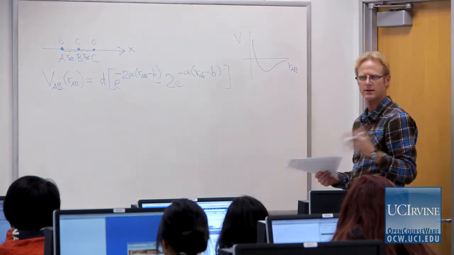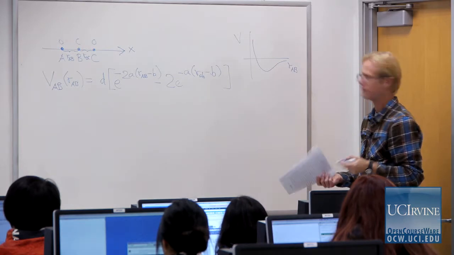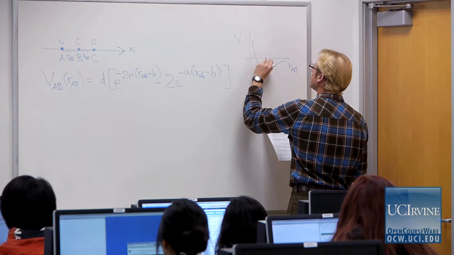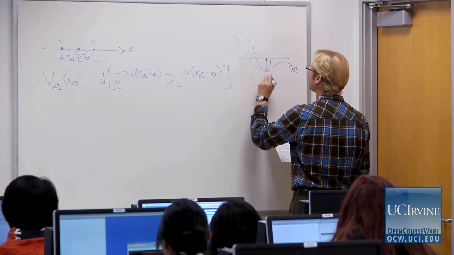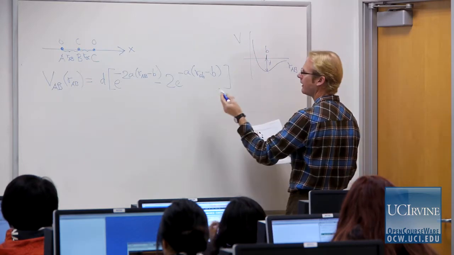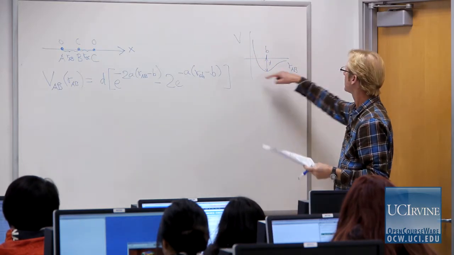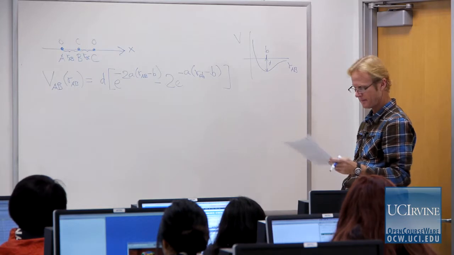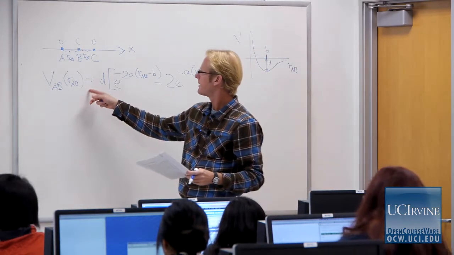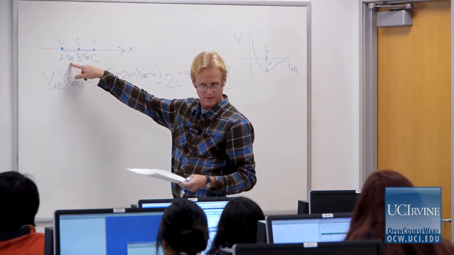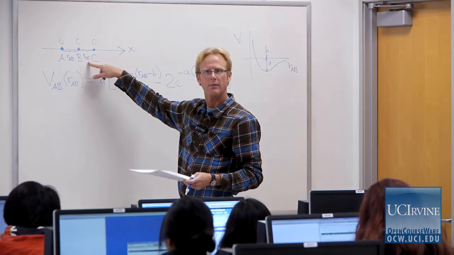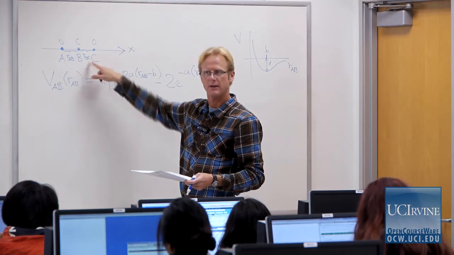Okay? So it's a typical bond stretching energy. And this here is the dissociation energy. The position of the minimum is B, and then A determines the curvature of this thing. Okay? So we're going to have a potential like this describing the deformation of this bond, and then we're going to have another one that describes this bond. See? Two Morses.